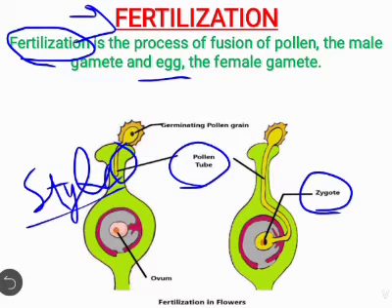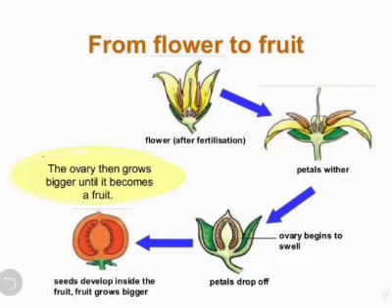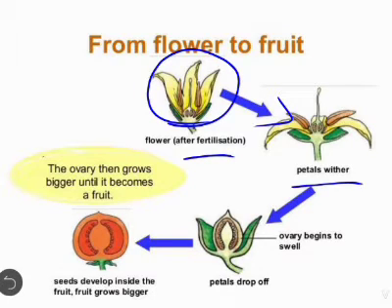The ovule develops into a seed. Now the ovule which is present within the ovary is developed into a seed, and the ovary develops into a fruit after fertilization. Now, how is the fruit formed? After fertilization, when male and female gametes get fused, the petals and sepals gather from the flower. Now the ovary begins to swell. After it swells up, the swelled ovary gets converted into fruit, and the ovule which is present inside the ovary gets converted into seed.